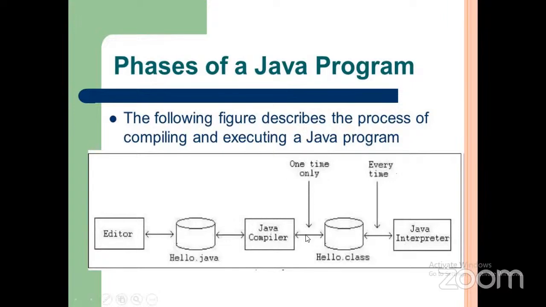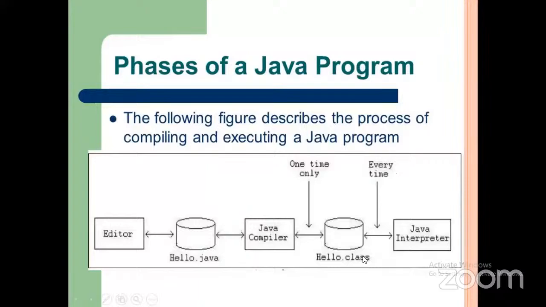You can compile the program one time, and you can execute it multiple times. Suppose I compiled the program, executed it, and got the output. After some days, again I want to execute that program. No need to compile again, just execute it. But a very important point is, if you make any modifications, you must compile it again, because a modified program must be compiled again. But if there are no modifications, compile one time and execute many times. How many times you want to execute, you can do that.